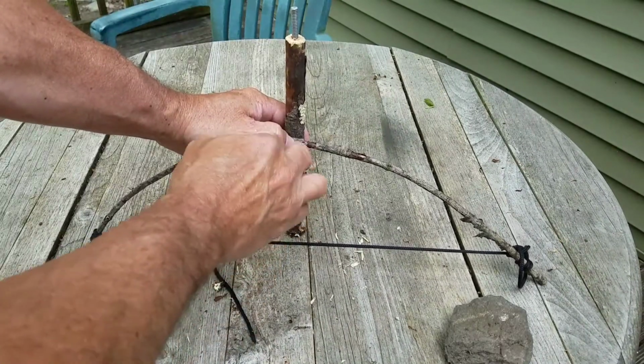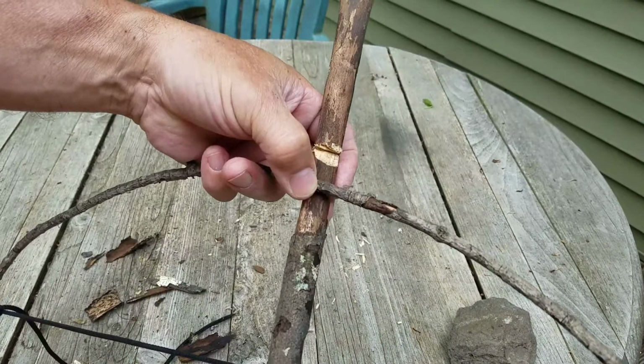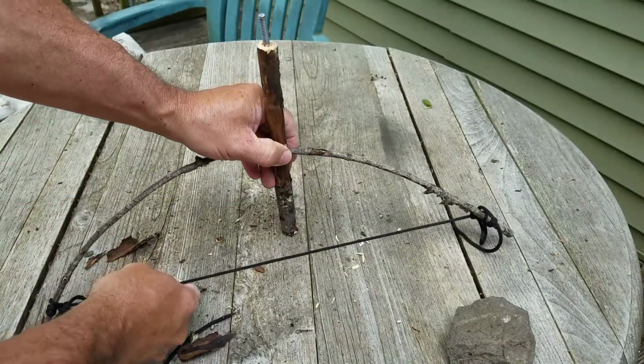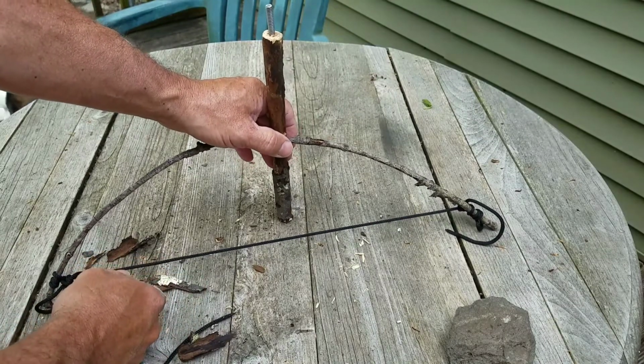Okay, right about here, I'm going to make a little notch in the wood. Now you see the notch right here, that's where the bow is going to clip into. And then you just put it down here like this, and it's going to stand up on its own.